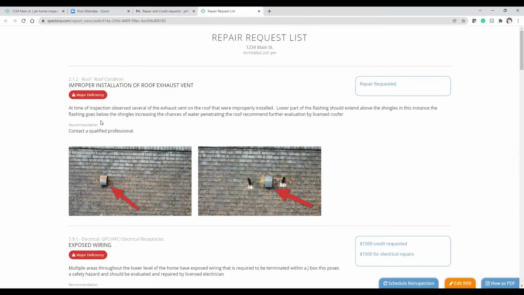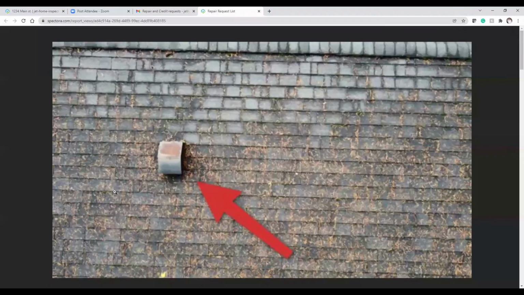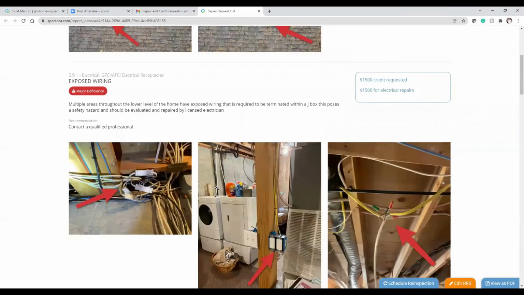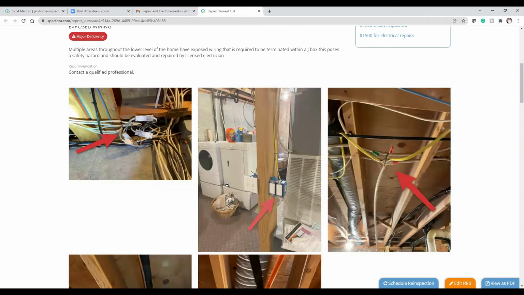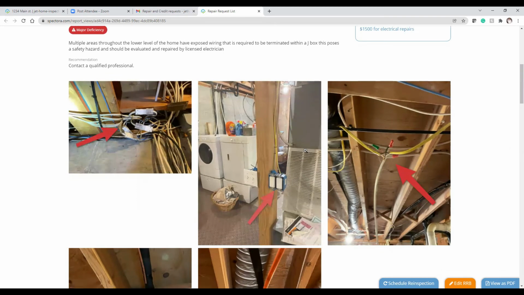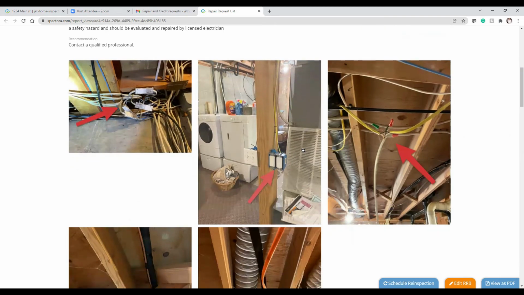So you can scroll down, you can see it comes direct from the report. It pulls that information direct from the report with the text, with the pictures of the deficiency that they can zoom in on, see what the problem is. Again, that flashing doesn't extend past the end of the shingle. And you can scroll right on down the page. Now, one of the things I want to point out here is this is the image that we had in the report on the deficiencies page, but it pulls all of the relevant photos from the report into this ask section and demonstrates very clearly what the problem is.